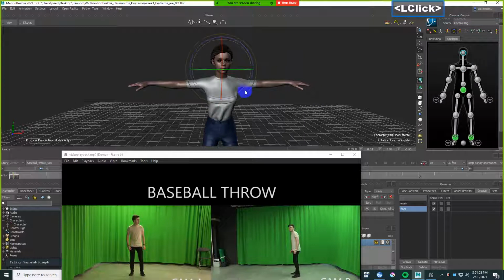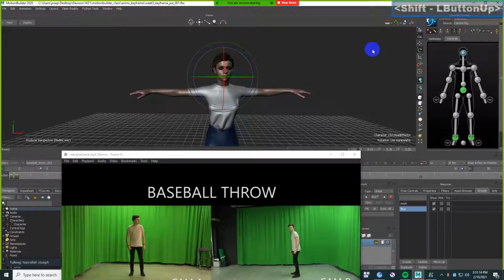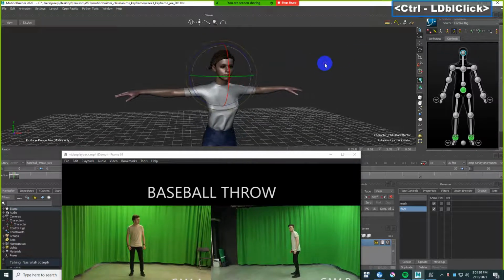And now we can do the same for the head. So here's one example where it's really good idea to use the local pivot, because if you keep continuing with the global pivot, every time you rotate, see, the axis will reset to global.